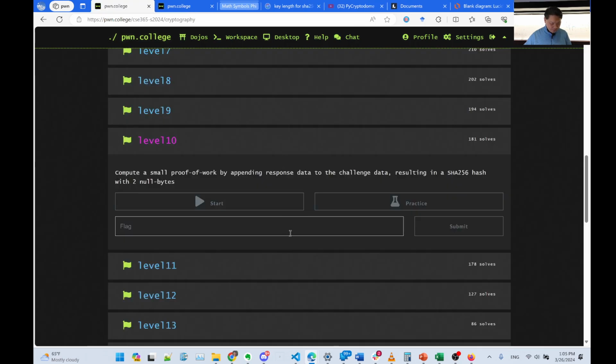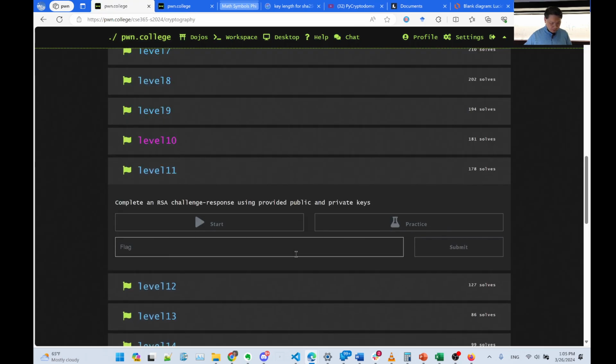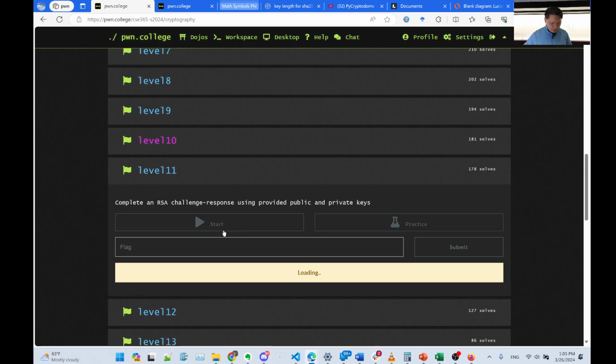Okay, let's move on to level 11. Complete the RSA challenge response using the provided public and private key. It confused me, the previous demo was random. So let me see.